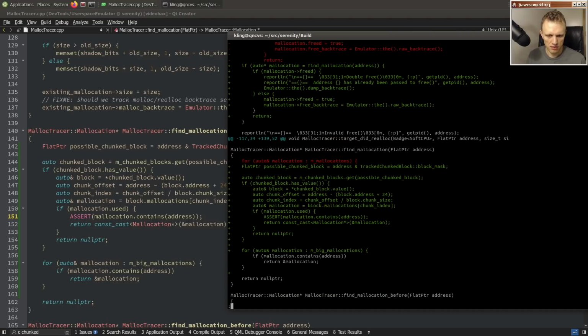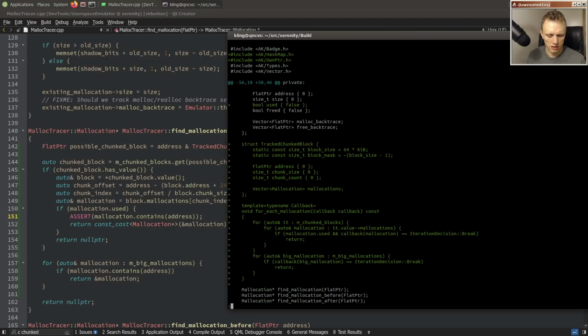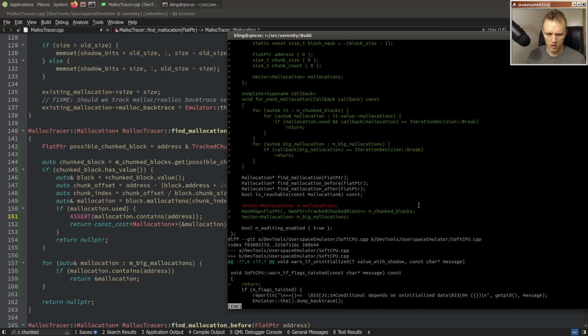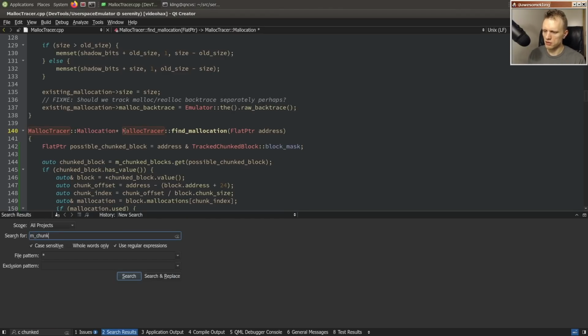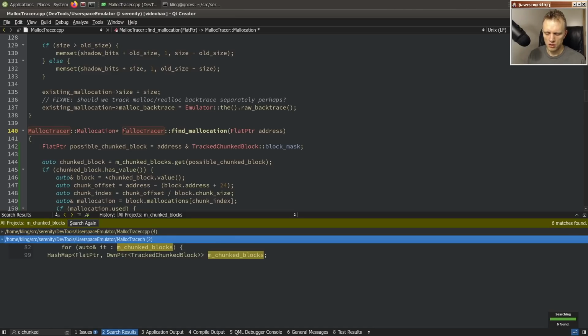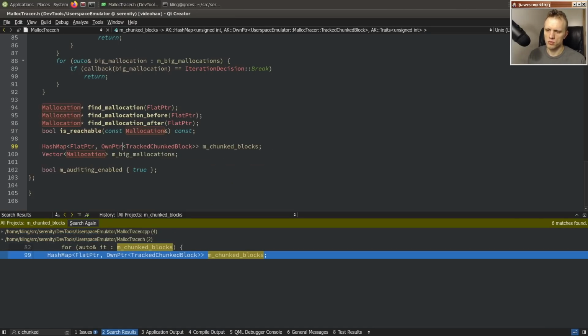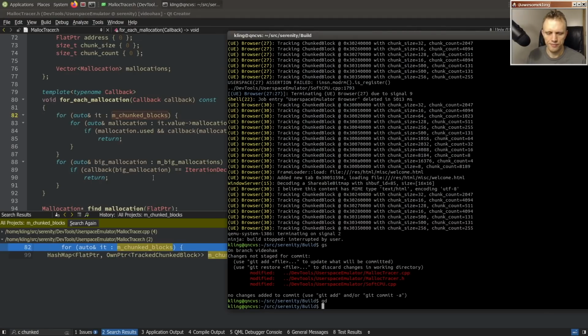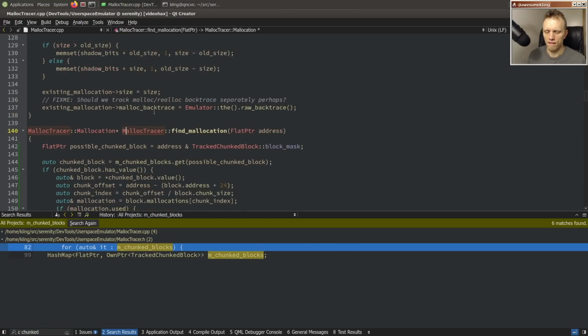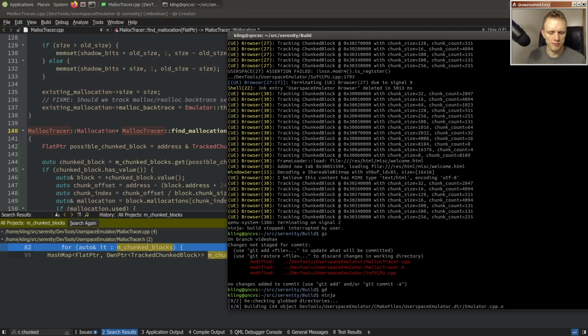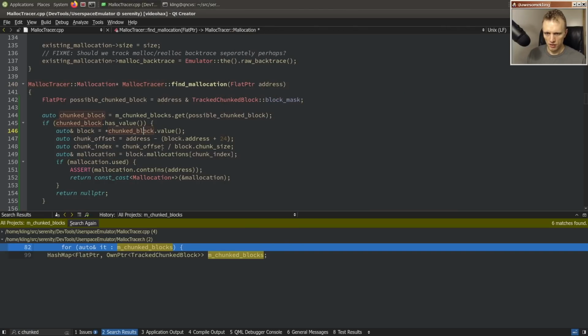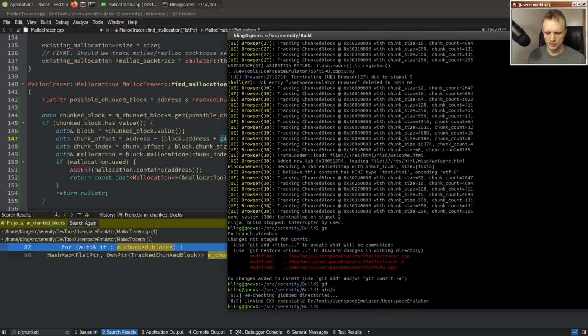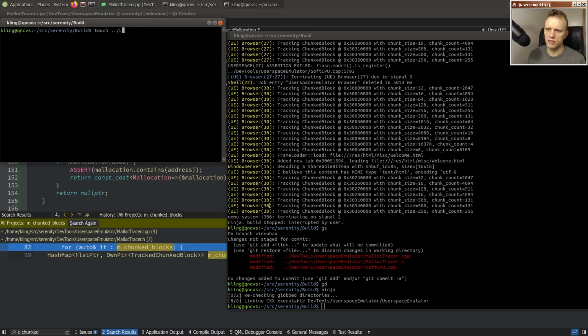this is quite, some of this is quite ugly, actually. I don't love that. So let's see if we can make some things a little bit nicer. So chunked blocks, for example, could store non-null pointers because we never want to have a null thing in here. It doesn't change a whole lot, it just codifies the fact that we don't track null blocks. And, you know, maybe we'll make that a malloc internals header thingy.